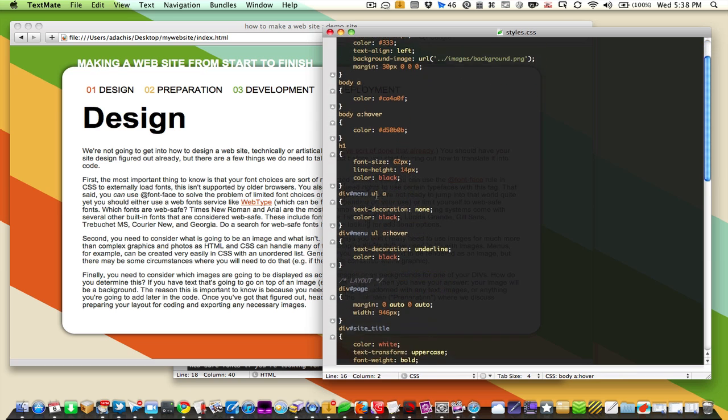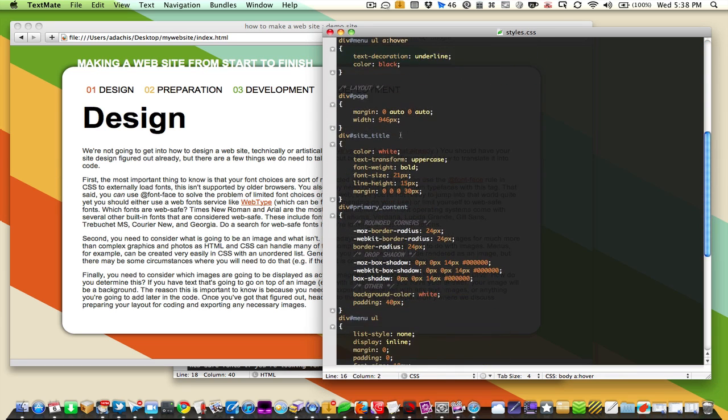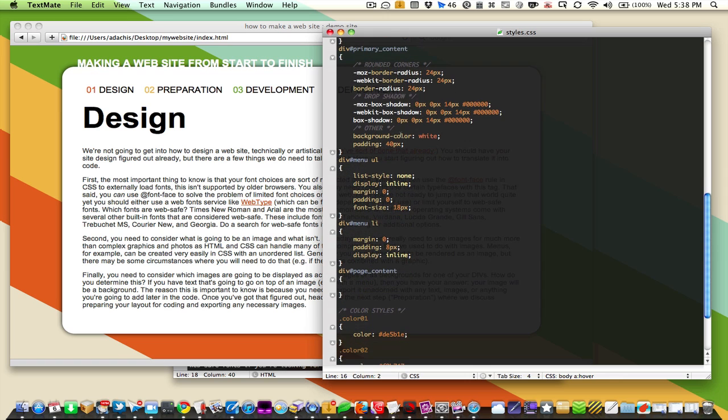One more thing I want to take a look at is the rounded corners and the drop shadow, because this is a more advanced thing that you may want to play with. And it's really not all that hard to do. As you can see here, I put in little comments, which are designated by a slash and a star, and then ended with a star and a slash. I've set border radius to 24 pixels, and I've also specified a specific CSS rule for WebKit and Mozilla browsers, which is basically the same thing, but these are their options, so that makes sure that you have full compatibility in all your browsers.